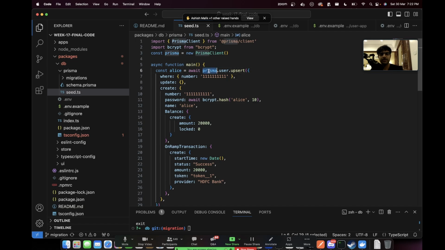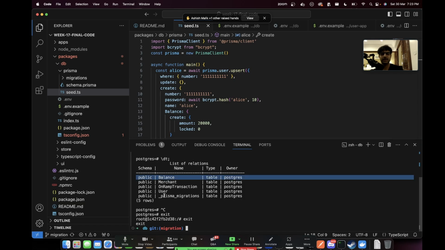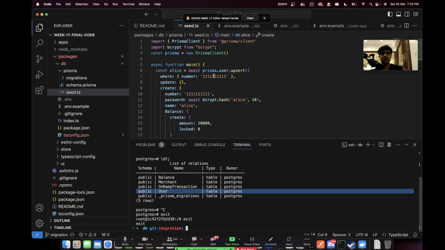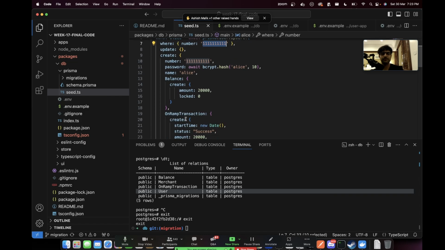That's why prisma.user.upsert. Upsert means create or update. If it's already there, then update. If it's not there, then insert. Where number is this? So there is a dummy entry for a user with the number 11111111 like this, and the password alice. So there is one dummy user in the database, and we've also created a dummy balance for them. So this balances table will also have an entry. This users table will also have an entry for this specific Alice user.